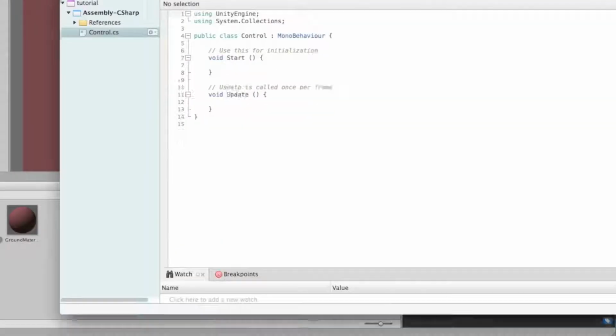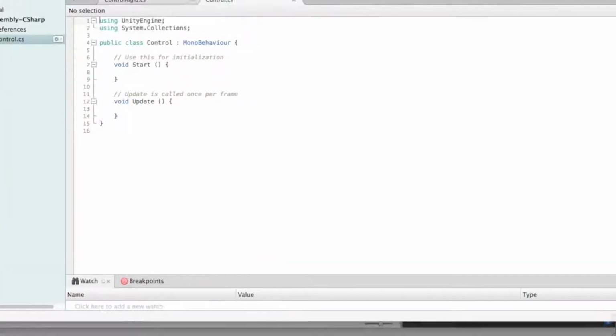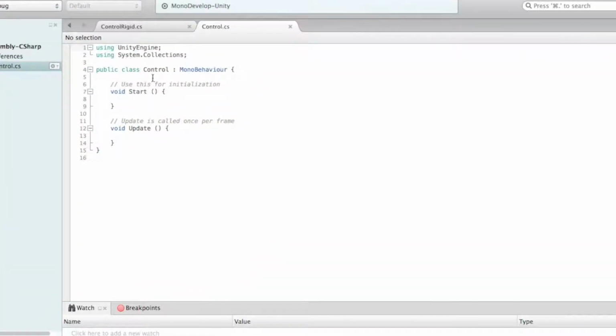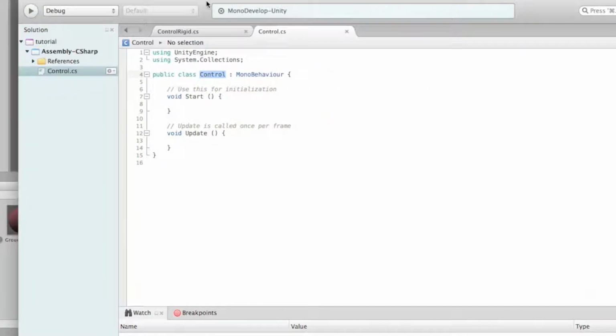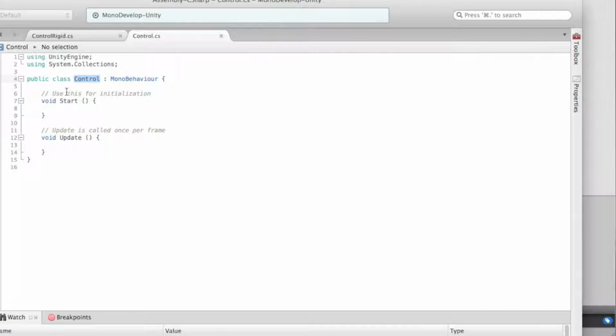It's important, by the way, that you try not to rename the script. You want the script to be named the same as what it's named right here, and if it's not, you'll get errors and you'll know. So it's named here and here. So also don't put spaces in your name, because that'll mess it up as well.